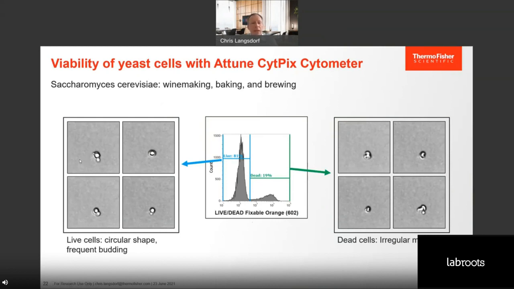And this indicates that these cells are live and actively proliferating, and via budding, they're creating new yeast. Those cells in the positive peak we know are dead, and with the bright field images provided by the CytPix instrument, we can see there's really irregular morphology here that creates higher side scatter, and in fact we can confirm not only that these are singlets, but that morphologically, they look dead.